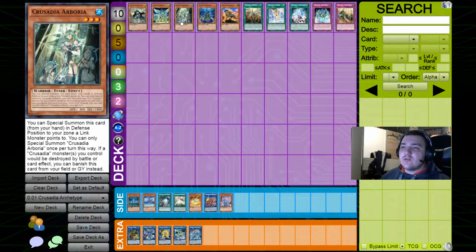Then we have Arborea, which is a Tuner, which is also a Warrior, which makes it a target for Reinforcement of the Army, so just adding an additional Crusadia to your deck lineup. And a Tuner, so being able to Synchro Summon in archetype and also using Needle Fiber plays. And then it has a graveyard protection effect, where if a Crusadia monster or monsters would be destroyed by battle or card effect, you can banish this card from your graveyard instead.